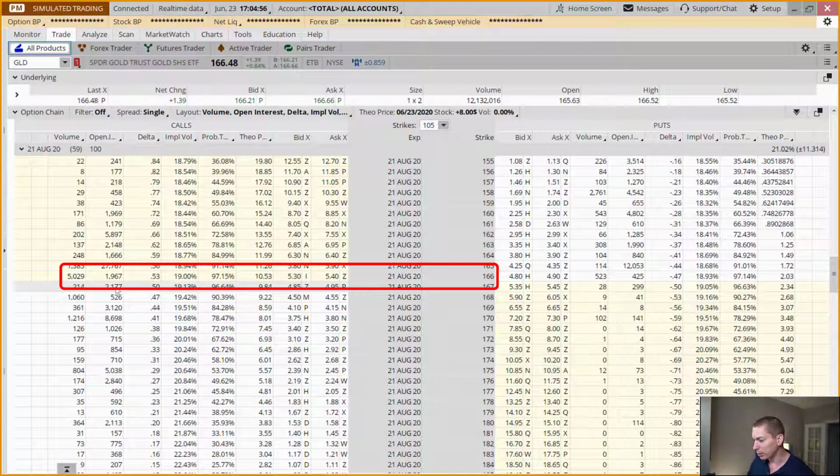So looking at this, with prices at 166, this is an at-the-money bet. 59 days at the money, they're saying, hey, we think this is going to go higher. So what I'm looking at is that we probably shoot higher in the next 59 days. And that $5 contract that they're buying probably goes to $10 to $15 in the next 59 days. It's a big premium, $530 per contract. But again, when they put $2.5 million down, that's what I want to know.